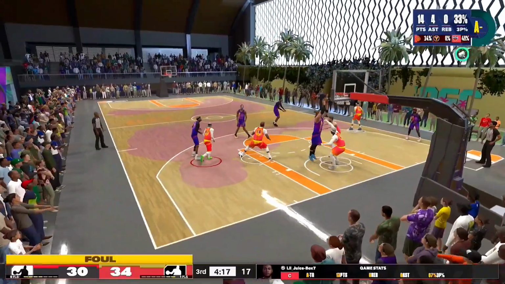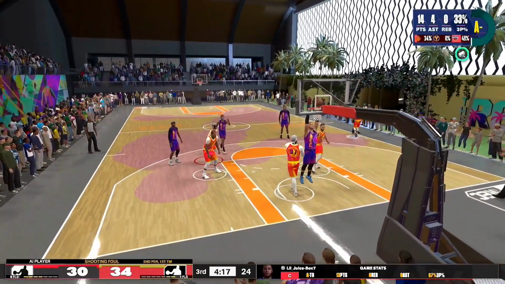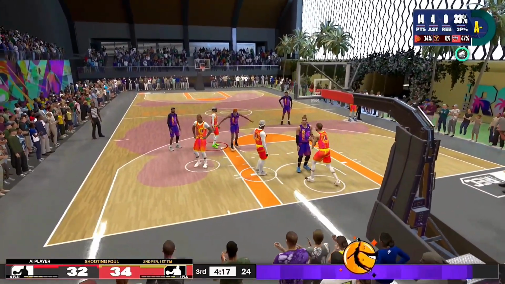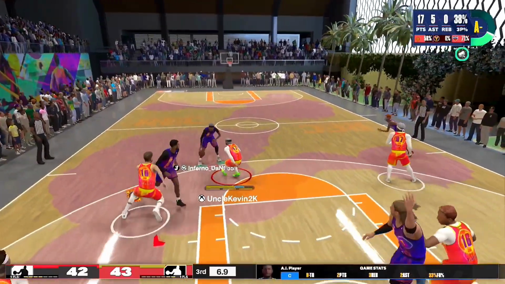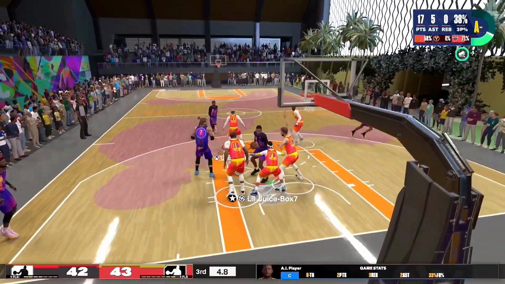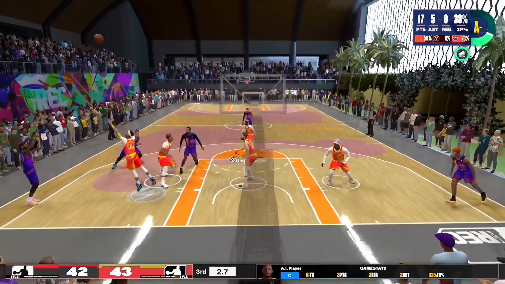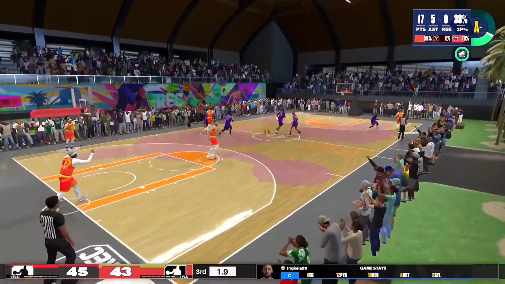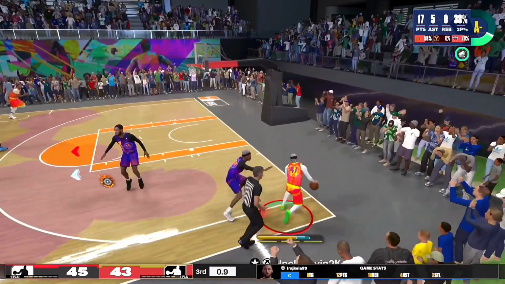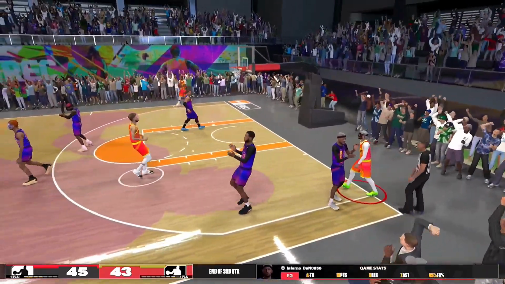Now, this right here is a 2K BS. This was not supposed to be counted. Another example of having no communications in the solo rec. Our small guard is in the paint. I don't know what he was doing there, but he was in the paint, leaving someone for an open 3-pointer. I saw someone here running on the other side, but there was no time.